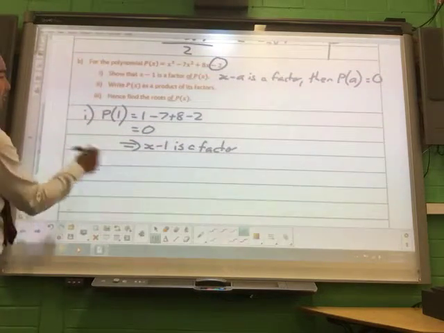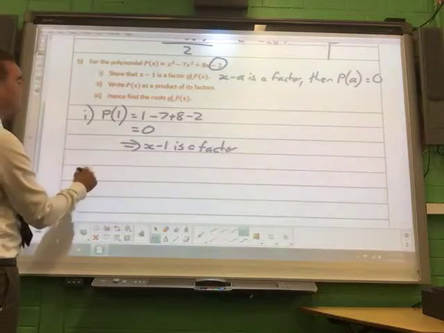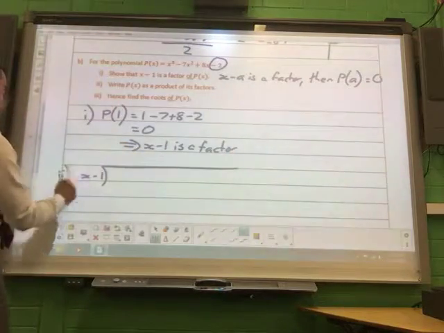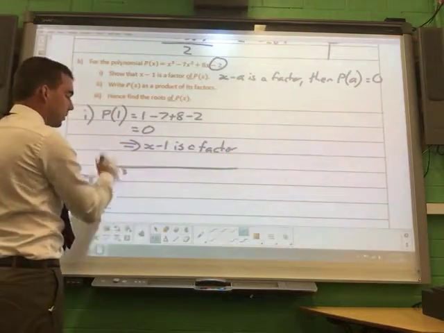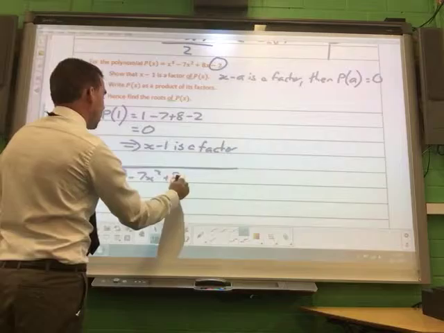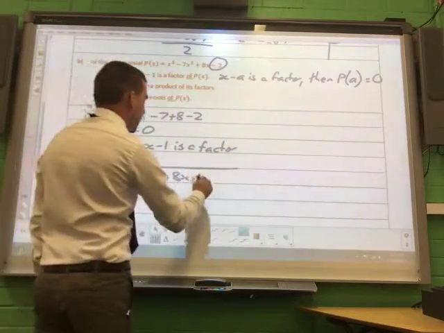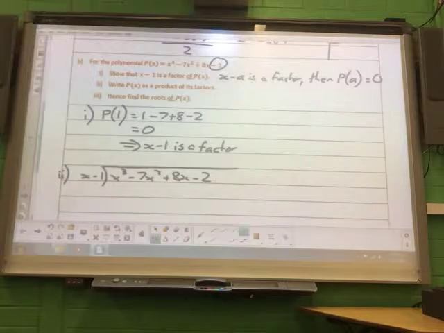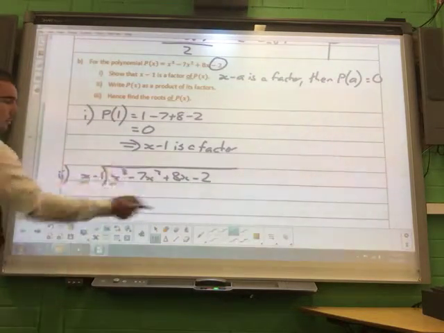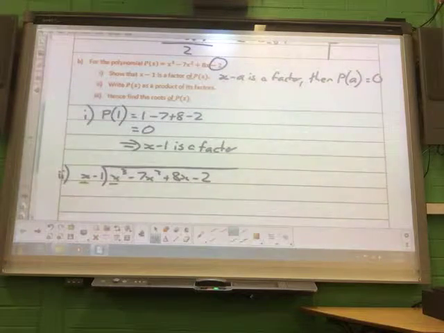Alright, let's see how well we remember long division. We need to make sure inside the quotient is every single power. If there's no power of x there, we need to include it with a 0 as the coefficient, because that will help with the consistency of the process. So we need to identify the degree of the front and the degree of what's inside the quotient.